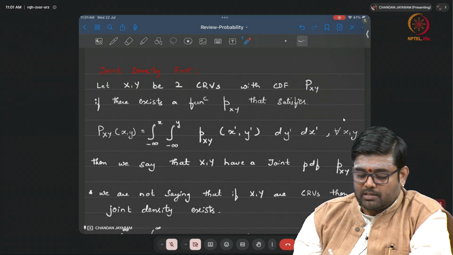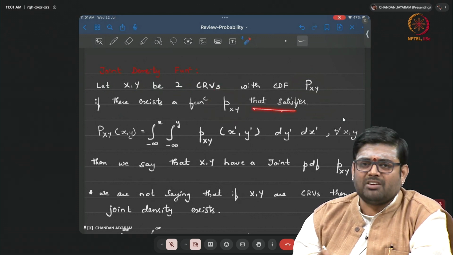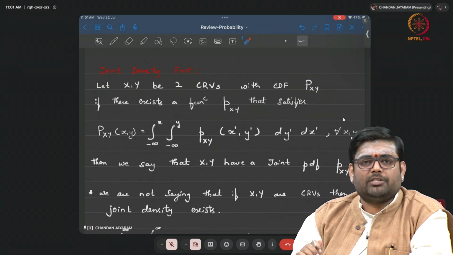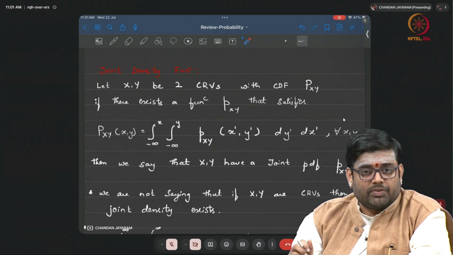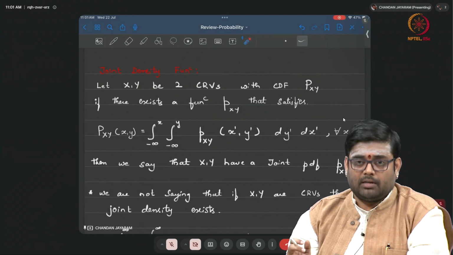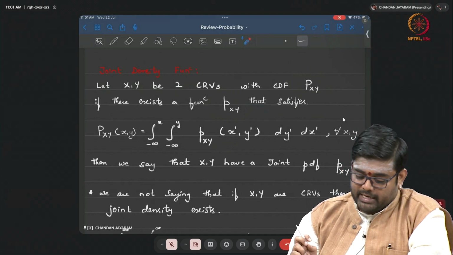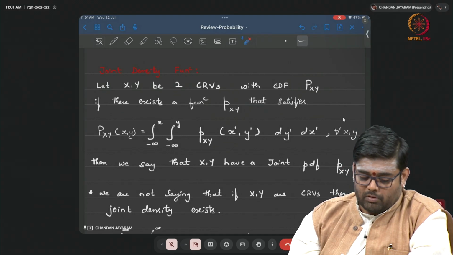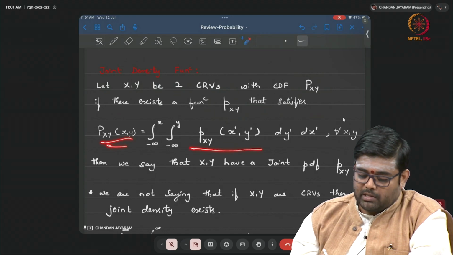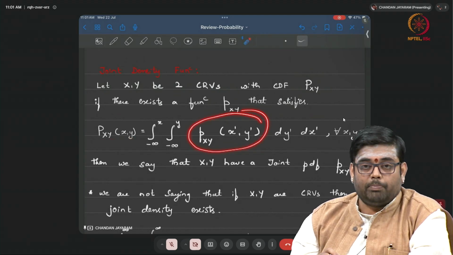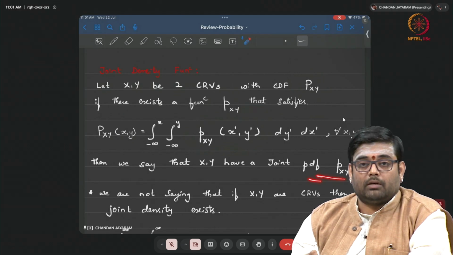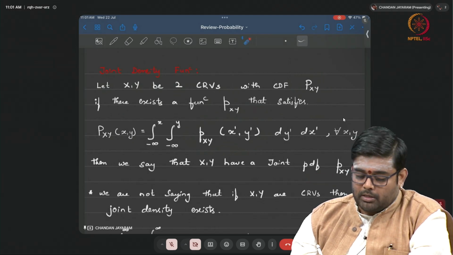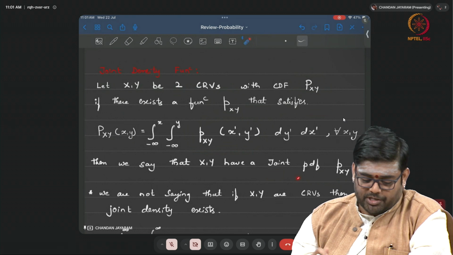If there exists a function small p_XY that satisfies this condition, exactly analogous to the definition of the density function that we saw when we took a single continuous random variable. Whenever this is satisfied, we say this small p_XY is what is called a joint density function, or joint probability density function.